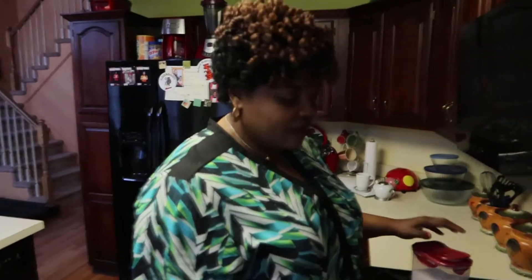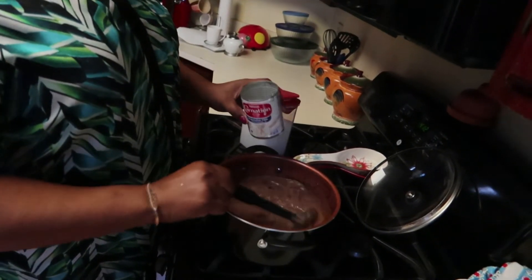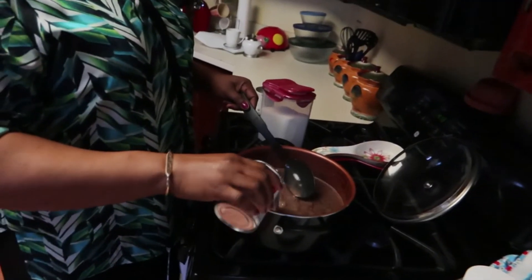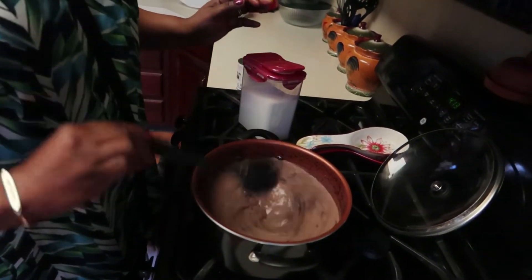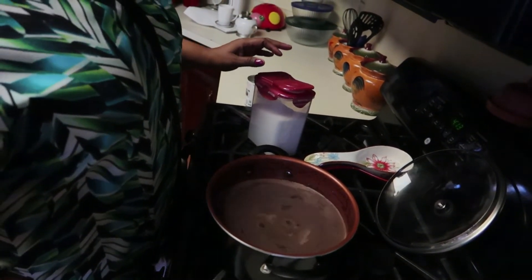Stay with me so you can see how nicely the chocolate is going to come out — so nice and tasty. The smell is out of this world! Here's the milk; we're adding the milk right now, one can at a time. Always use condensed milk, because condensed milk gives it a really nice taste. Look at this! If you could just smell it, you'd be like, 'Maggie, can I have a taste, please?'